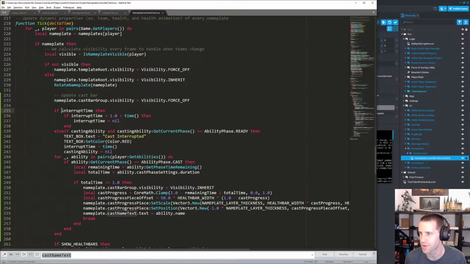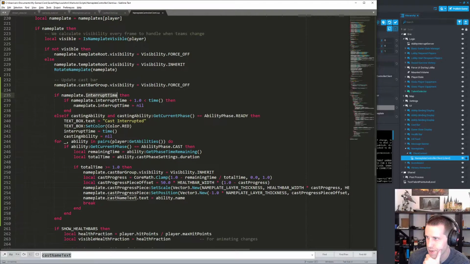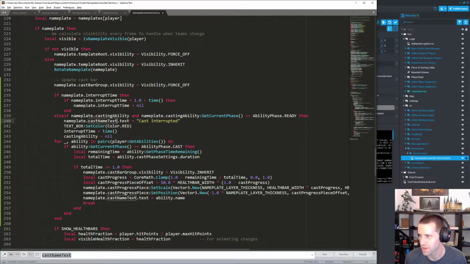All right. So if there's an interrupt time, which there isn't by default, then we wait until a second later and set it to nil. If there is a casting ability, and that casting ability is in the ready phase, then we take this text box and do stuff with it.